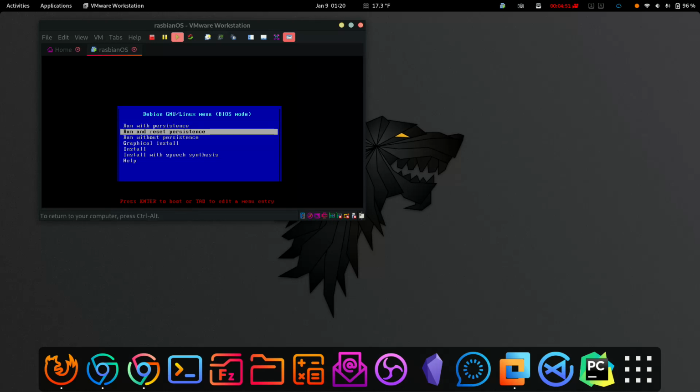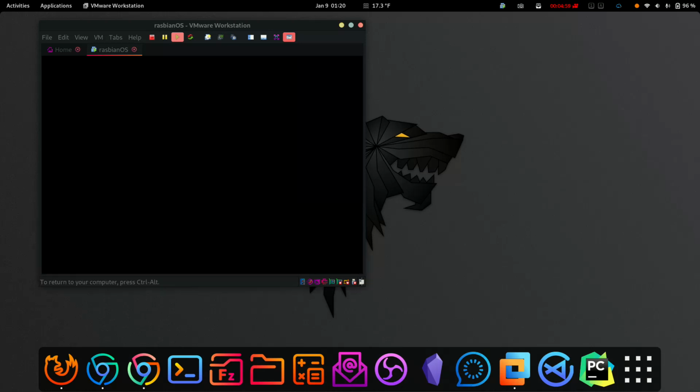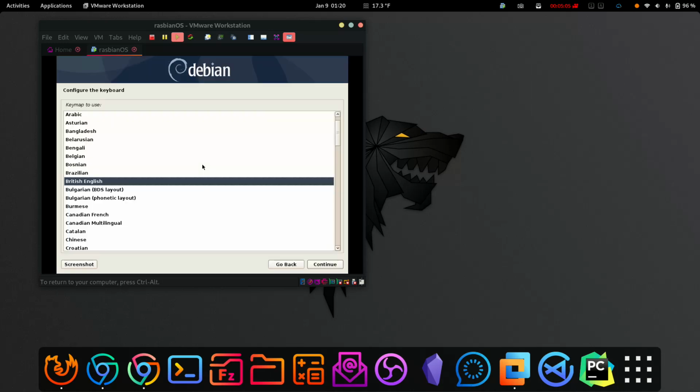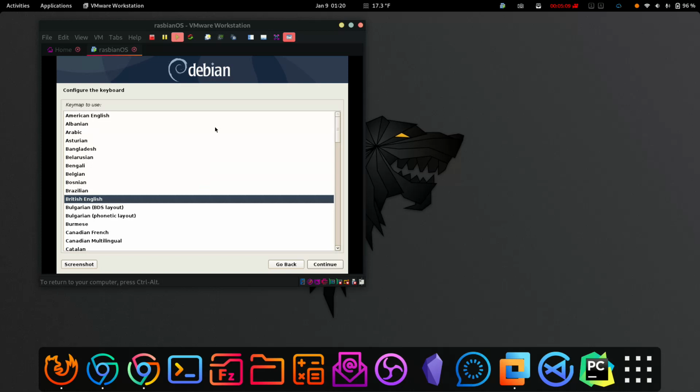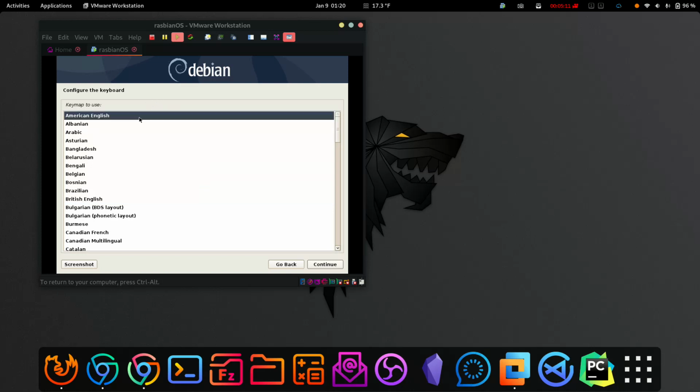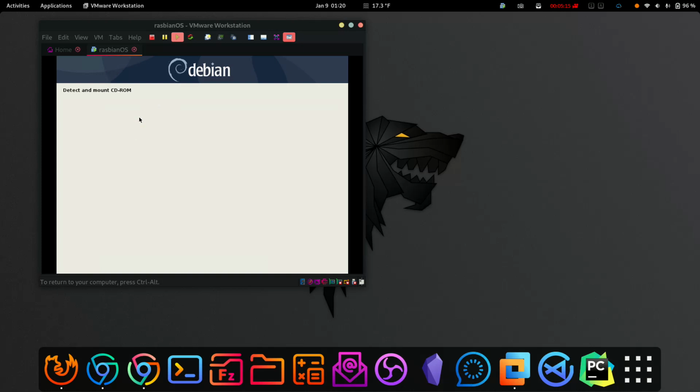The option we're going to go for is Graphical Install, because the previous options like run with persistence just give you the opportunity to try the desktop, see how it looks and feels before you actually install it. Since I have already tested it, and I wouldn't want this video to take a really long time, we're not going to waste time doing all that.